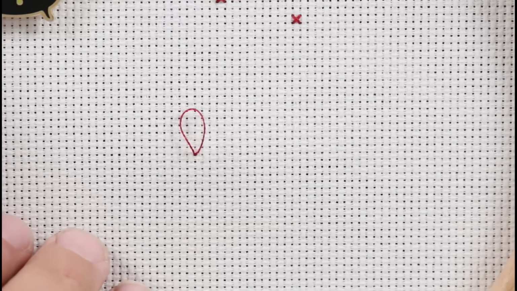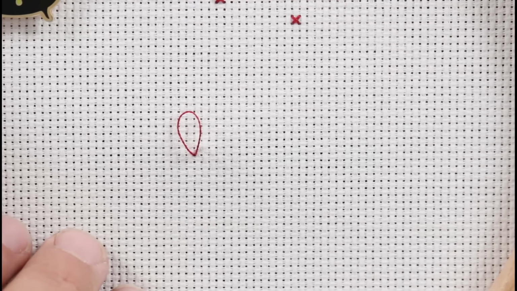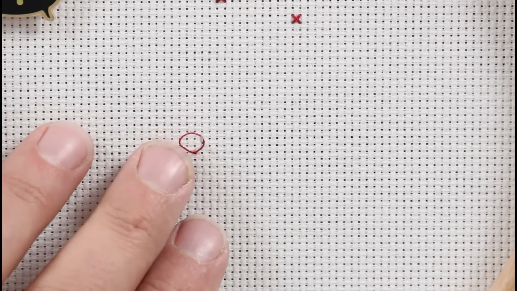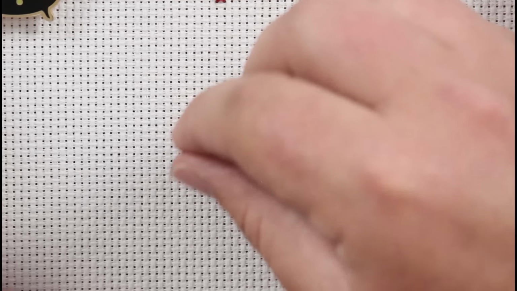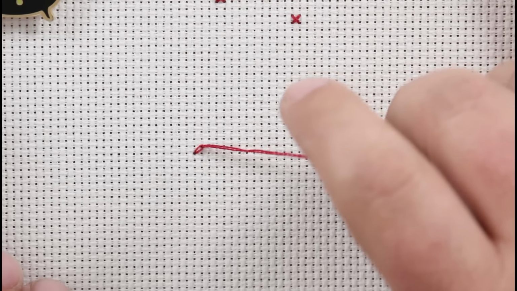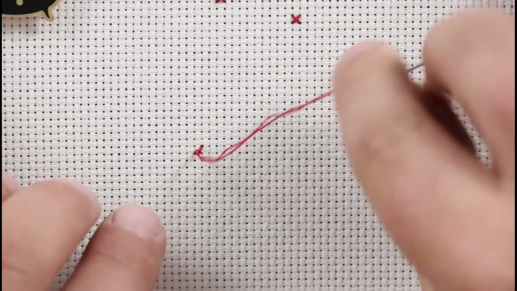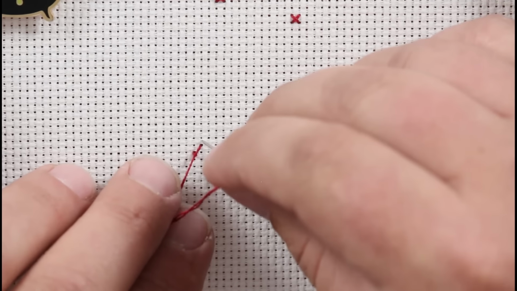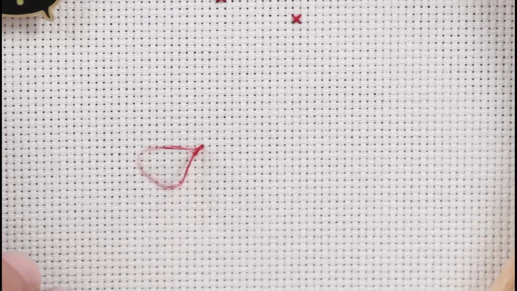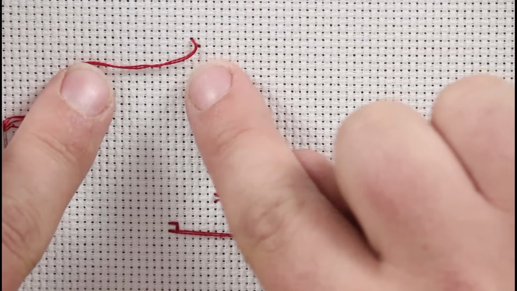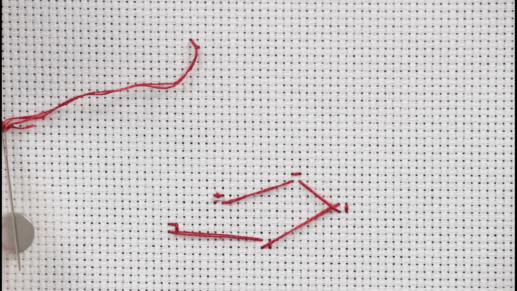We do that by putting the needle through, pulling it down most of the way, and then bringing it back up. And as we do so, we put the needle through that bight. And that hitches it onto the fabric. Now we pull that little loop down to one of the corners of the stitch, and then it'll just go straight through to the back. So that gives us the first half of our stitch with an extremely tidy start. There are no ends to worry about there.